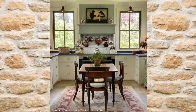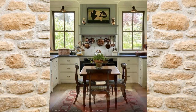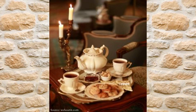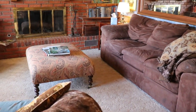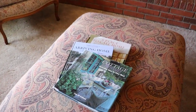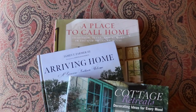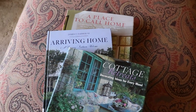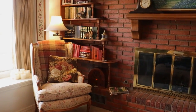The best way to approach each room to give that emotion of welcome and comfort is to reverse engineer these signals. Stand at the doorway and ask yourself, what's next? What does this room invite me to do? I find that by having things out, like books on this ottoman, your slippers by your chair, or a kettle on the stove, you send a clear message of cozy invitation.